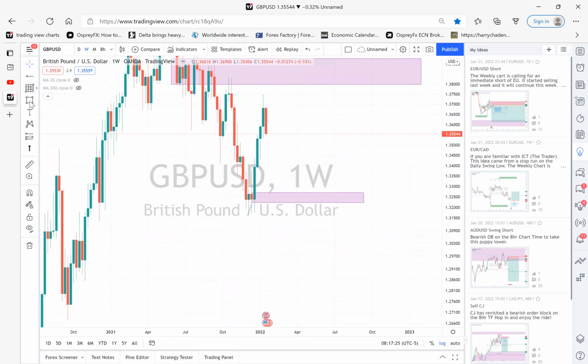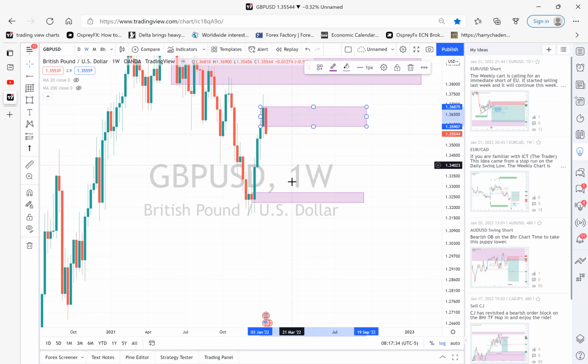Since we have a bearish order block, we can frame that. This trade is getting easier. This is telling me that the market is going to push down this week, okay?